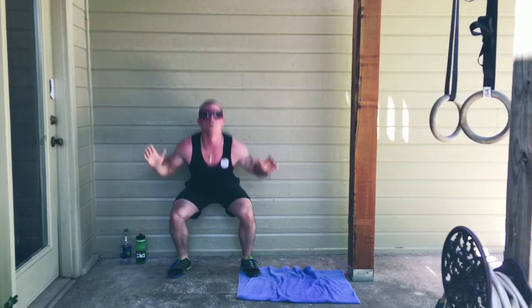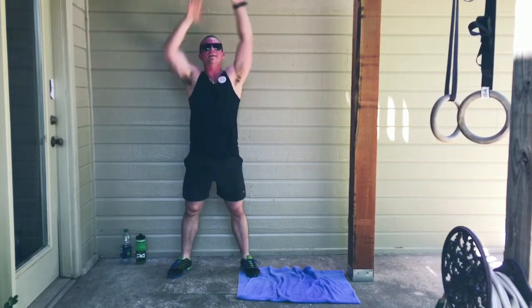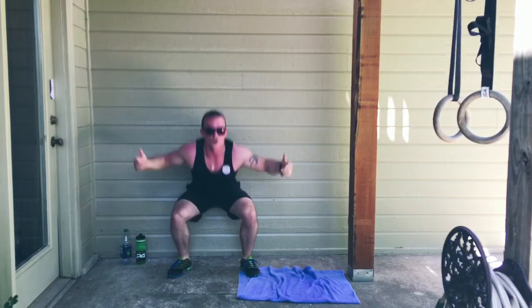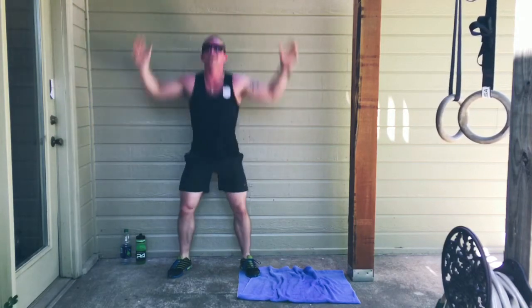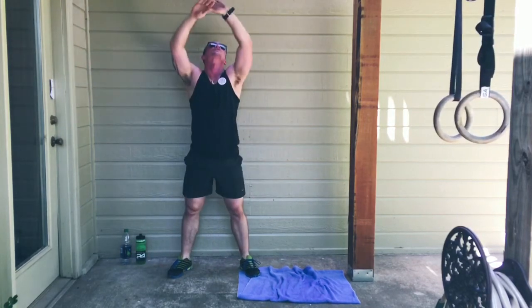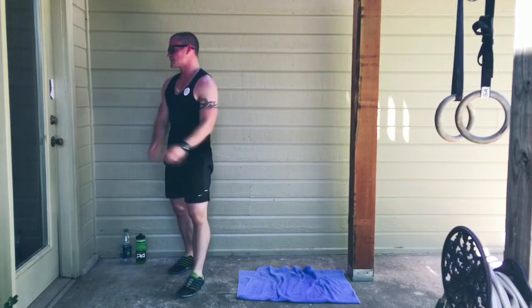Let's pick the pace up. Keep those hands up at your shoulders. Don't drop them down. Again, this stresses the lungs out, makes it harder to breathe, but it ups your cardio rate. It ups everything, makes you a better athlete, progresses the results faster. 3, 2, 1. Relax on that, 10 seconds.